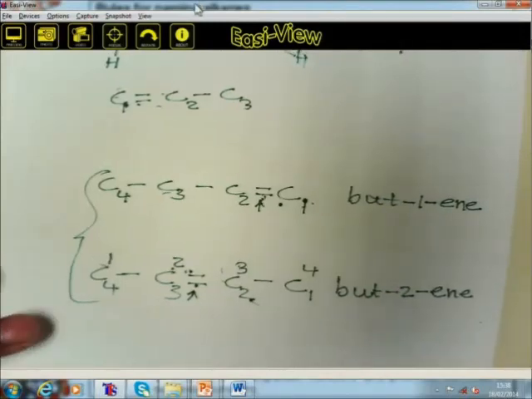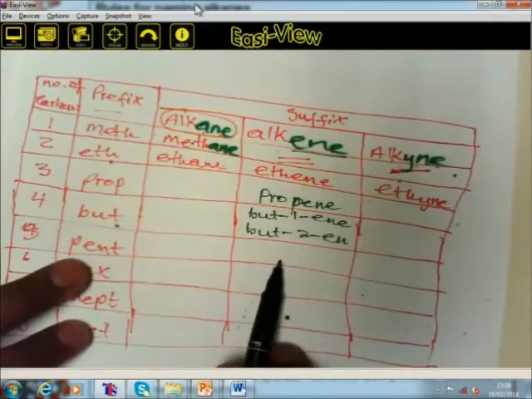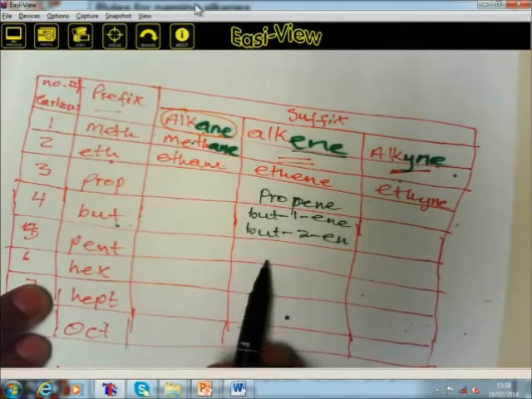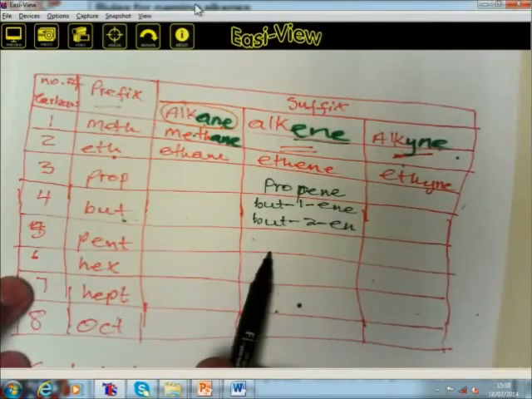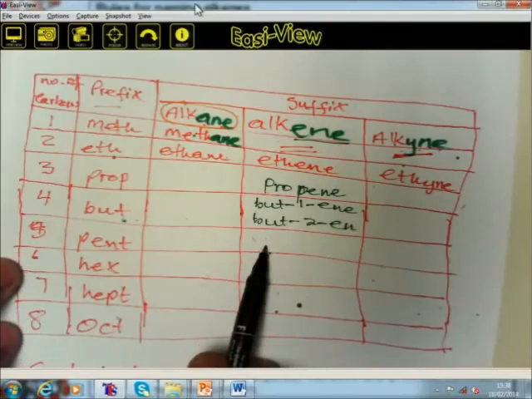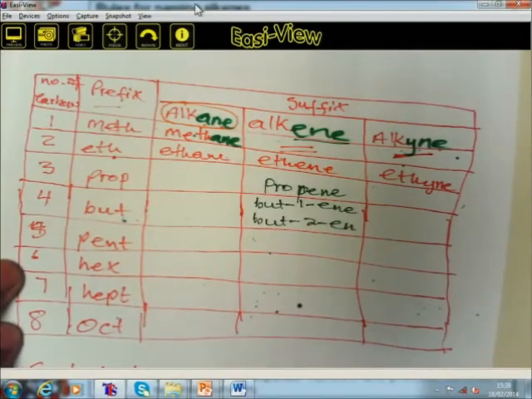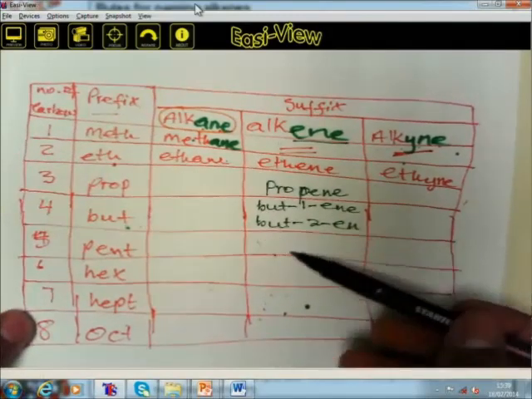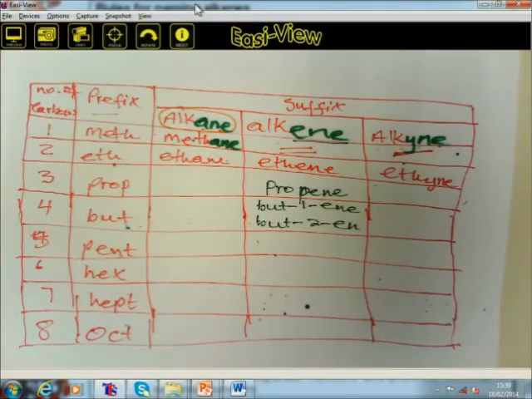All right. So you must also check how many isomers you can form using pentene, 5 carbons, 6 carbons, 7 carbons, and 8 carbons. So you have all the numbers there so that when you look at the position of your double bond, it will tell you which compound, or the name of the compound, is the correct one.